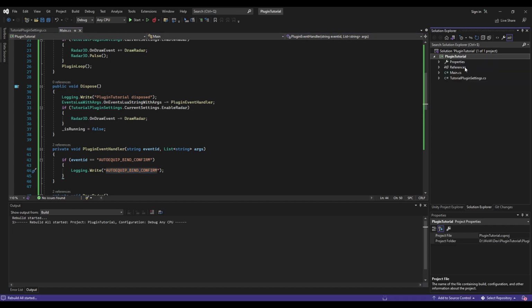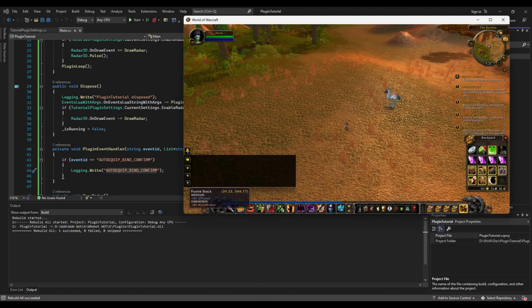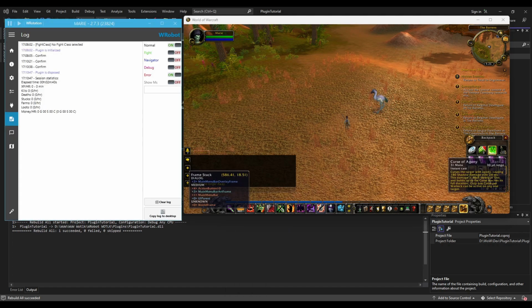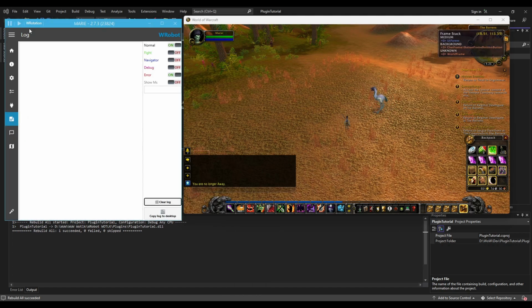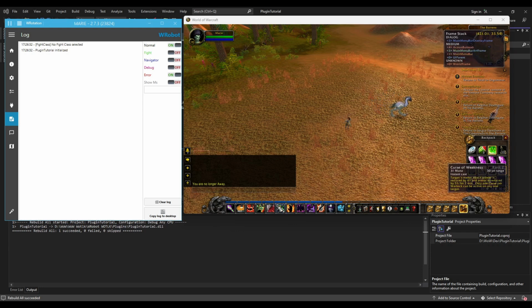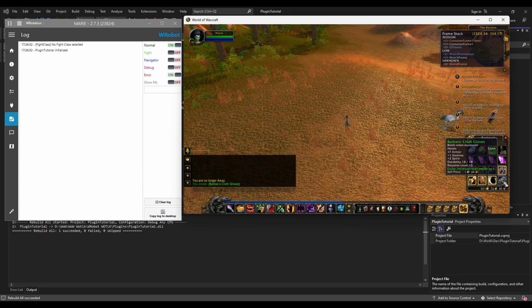Okay, so I'm going to build. Go back to the game. Clear the log. And start the plugin. Okay, so nothing's going on, so that's good. I'm going to add an item to my bag. That's the gloves.